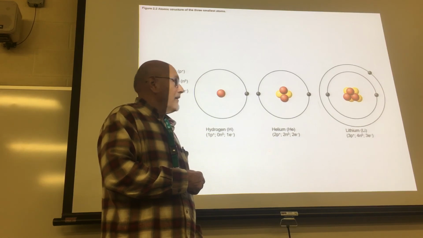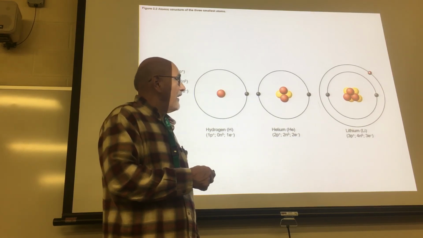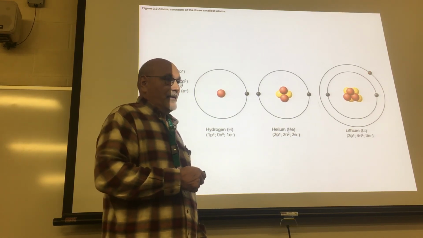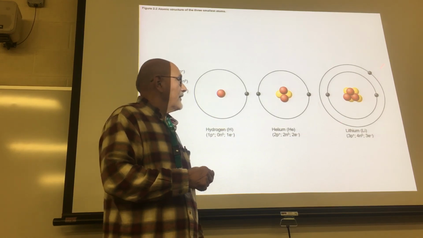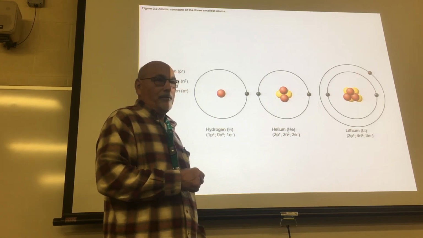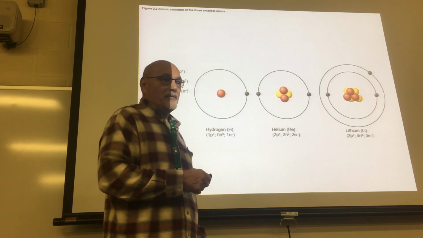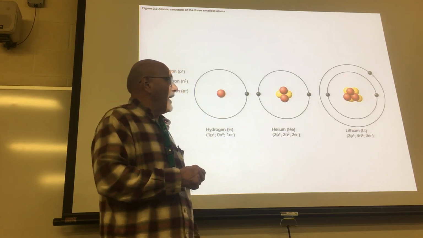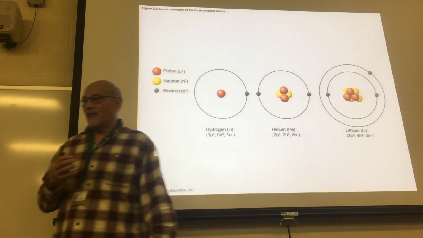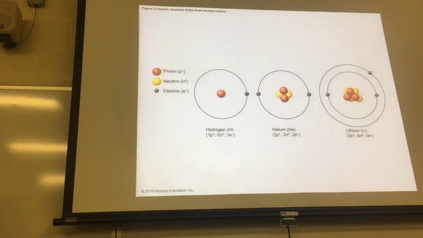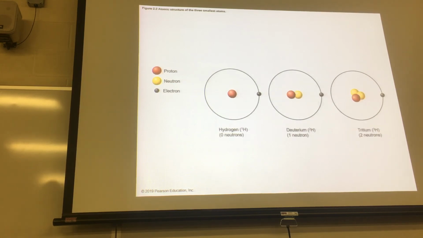Because now in my other shell, I have 1 electron. So the most likely thing this is going to do is blow it off when it binds with something. It'll knock it off to the next one that it's going to grab to balance itself out and make it together. Luckily, you don't have to balance these equations on the test. We're not going to get into that detail, okay?